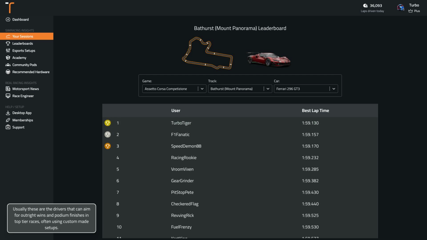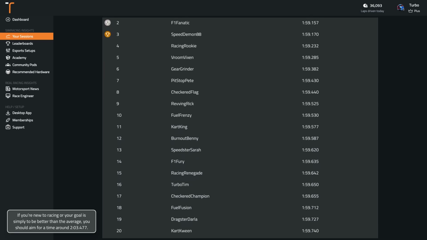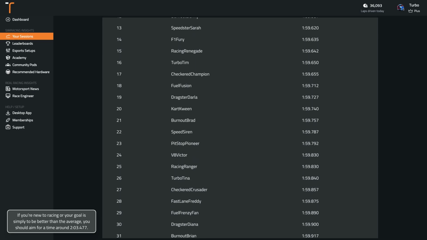Usually these are the drivers that can aim for outright wins and podium finishes in top tier races, often using custom-made setups. If you're new to racing or your goal is simply to be better than the average, you should aim for a time around 203.5.